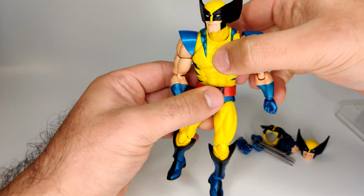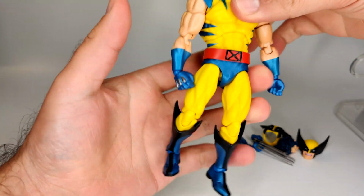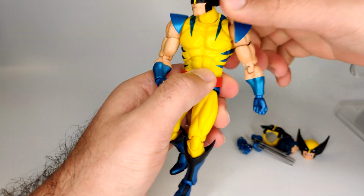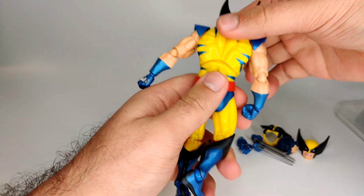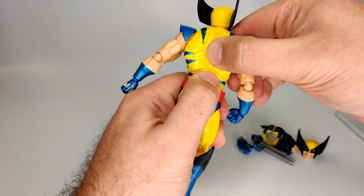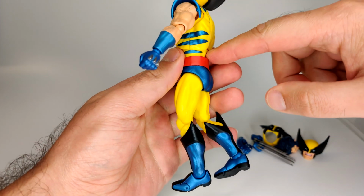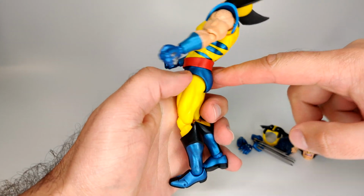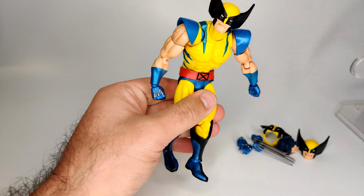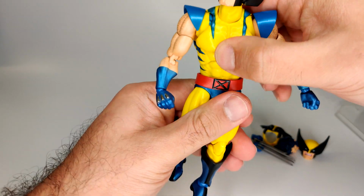Then going down to the torso, so upper abs is very, very stiff for me, so I'm going to show you if I can. So it clicked once, but that's about all I can do to move it back again. So I know that it's moved because I can now see the Marvel sign. If I hold it back, there we go, the Marvel sign gets covered up. So he can't lean back too much with the upper bit, but with the lower articulation he can. Similarly, for moving forward, he can crunch more with the lower articulation. I think mine just needs to be loosened up a little bit.